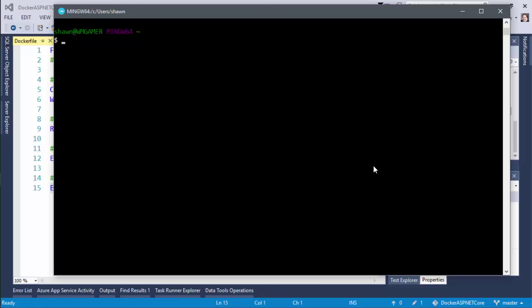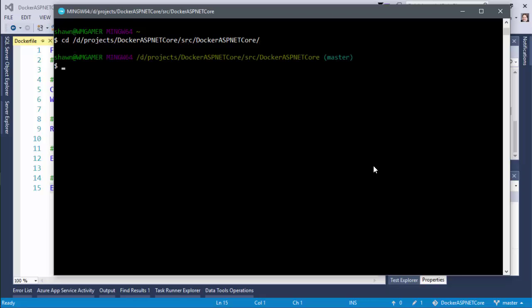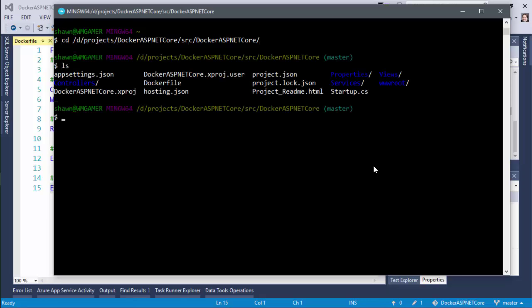I'm going to go ahead and move into my projects directory. So I'm going to do that with cd /D for the D drive, and this is essentially a bash shell, so you're going to need to get a little comfortable with how bash works. And the D drive, we could actually say D:, and it'll change it, but /D will also work. /projects is my folder, Docker ASP.NET Core source, and then my actual code is in another subdirectory called Docker ASP.NET Core. Great. If we do an ls, we can see that this is actually that directory that has this Docker file in it.